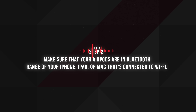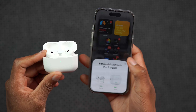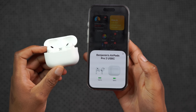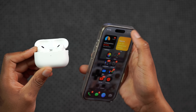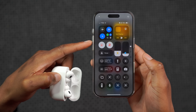The second step Apple says to do is to make sure your AirPods are connected via Bluetooth to your iPhone, iPad, or Mac. You can see my iPhone's Bluetooth is turned on and working — the pop-up appears when I close and open the lid. The next step is to make sure your iPhone, iPad, or Mac is connected to Wi-Fi. My Wi-Fi connection is on, running at 5G speeds, which is pretty good.